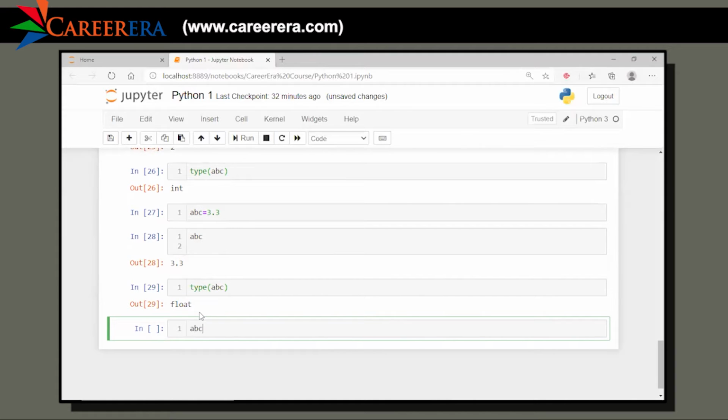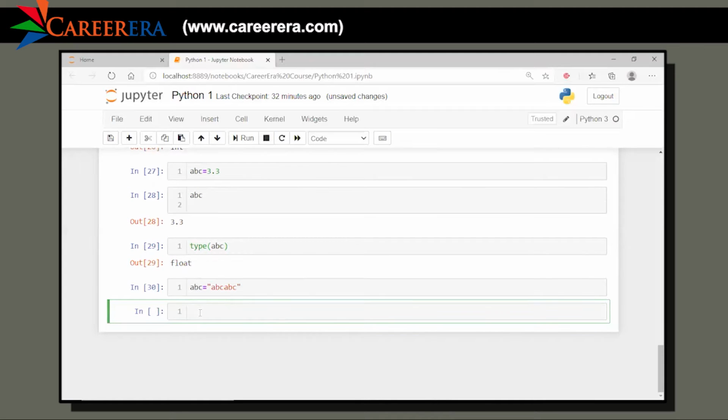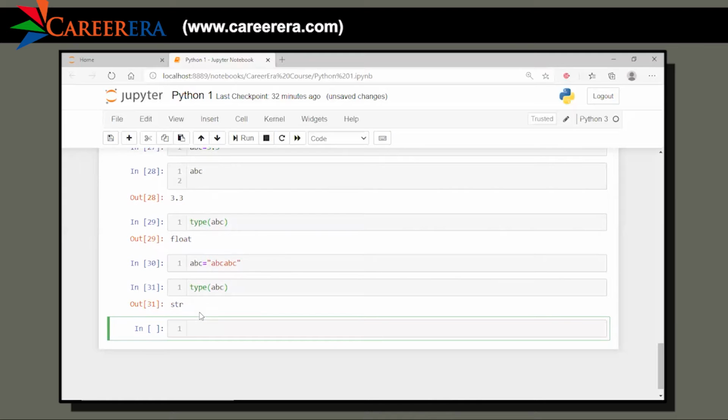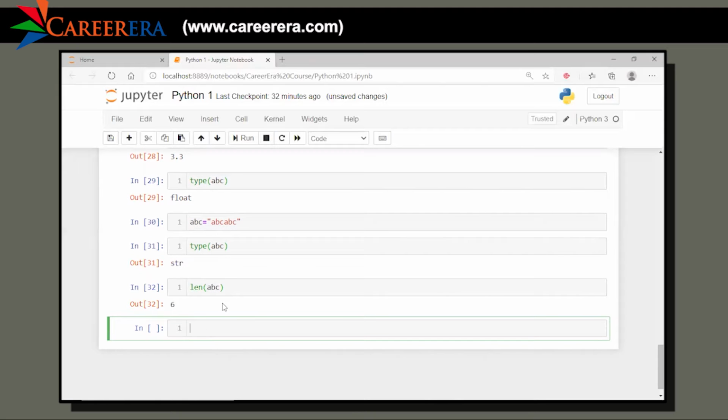If I put a string, all right. If I check the type of ABC, run it, you can see it's a string. I hope you get the idea. So whatever value you put, you check the type, you get the value. If you want to check the length of this string ABC, you get the length of the string.